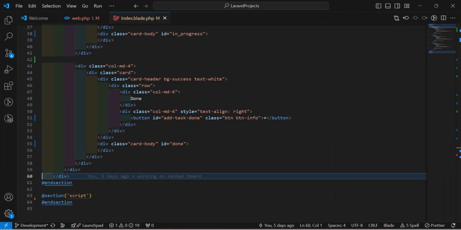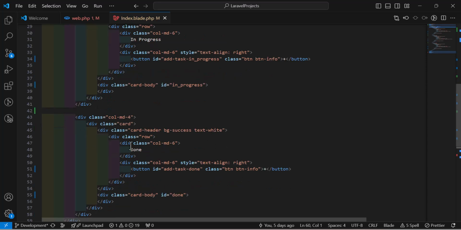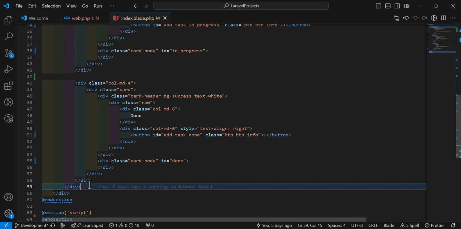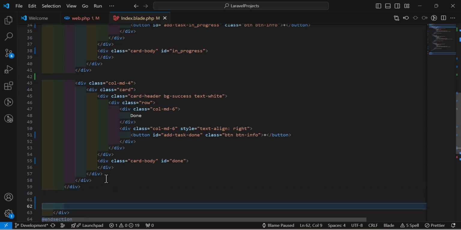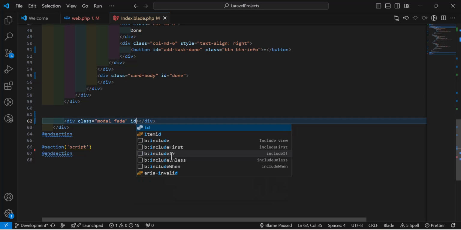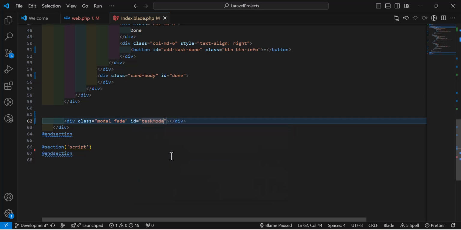So let's go to our VS Code, and after my done card div, at the end, I will create a new modal. So let's create a new div with a class of modal, and let's give it a fade class also. Then let's give it an ID of task-modal.